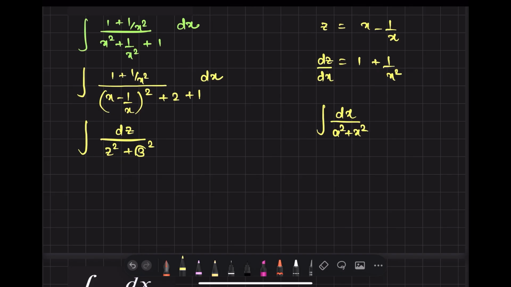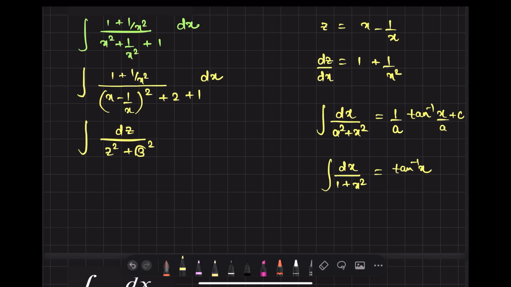Now have you seen this kind of formula? Yes, we have seen it when we have this situation. So this means you are comfortable. If you are comfortable, you will be writing 1 by a. If you are not comfortable, you will be writing 1 by 2a. And this formula reminds you of integration of tan inverse x. So you will be using the same idea, tan inverse x by a plus integration constant c.